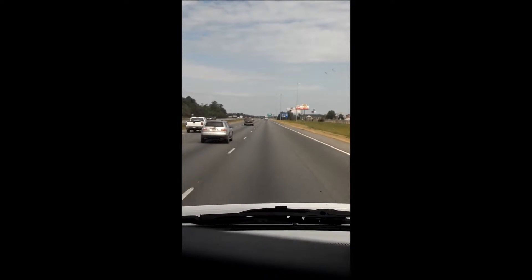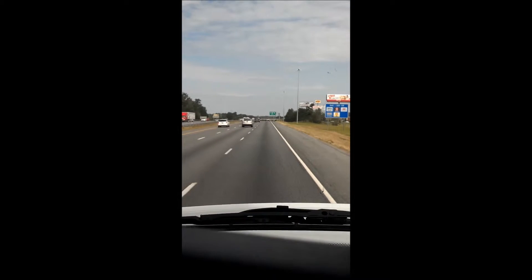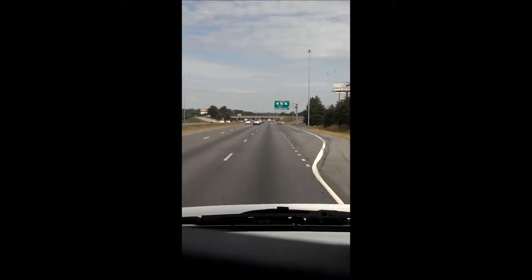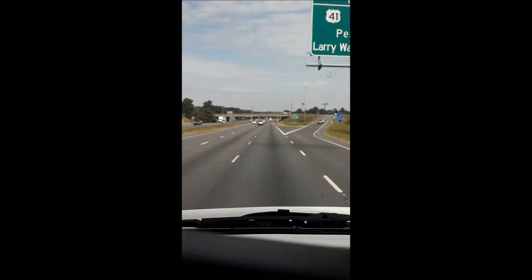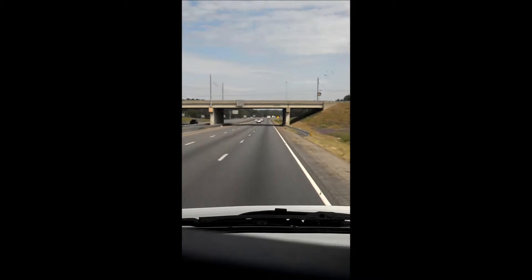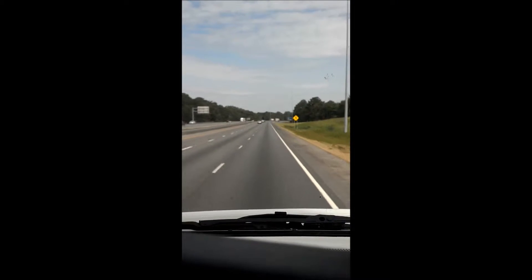Alright everybody, this is the moment I've been waiting for. I'm actually on the road headed back home to Knoxville in my new truck. Brenda and I pulled out of Tifton, Georgia this morning and we're headed back to Knoxville. I'll get the truck set up with personal items, and then on Sunday I'll be headed down to Jefferson, Georgia for my Landstar orientation on Monday.